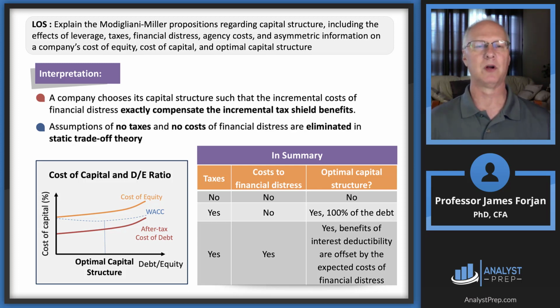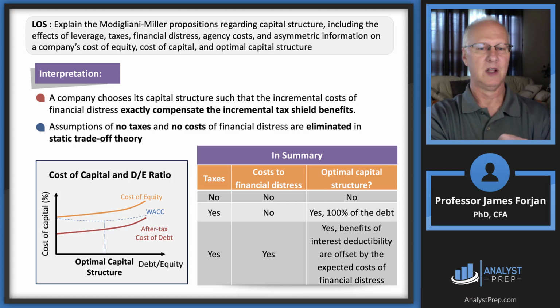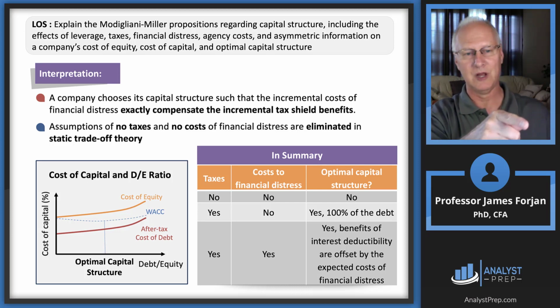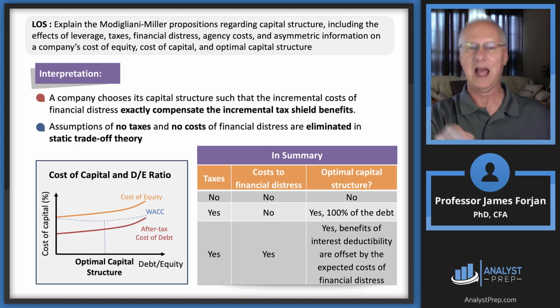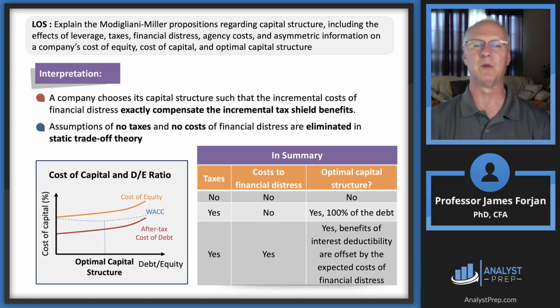Now let's go through a couple of quick graphs here as interpretation. So look at this graph here. Debt equity ratio, so leverage, on the horizontal axis and cost of capital on the vertical axis. And look at the different colors there. This is what we just said. After-tax cost of debt creeps up, right? Cost of equity creeps up. So the weighted average cost of capital mathematically is going to initially dip downward and then increase. So there's an optimal capital structure. There's an optimal weighted average cost of capital.